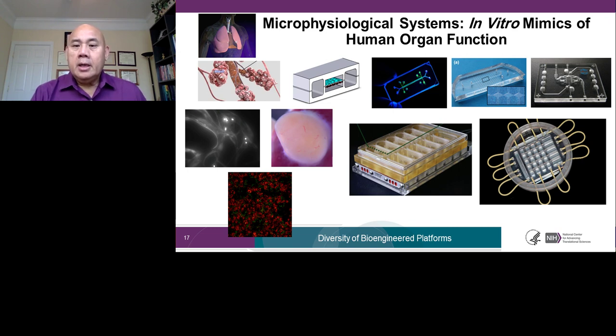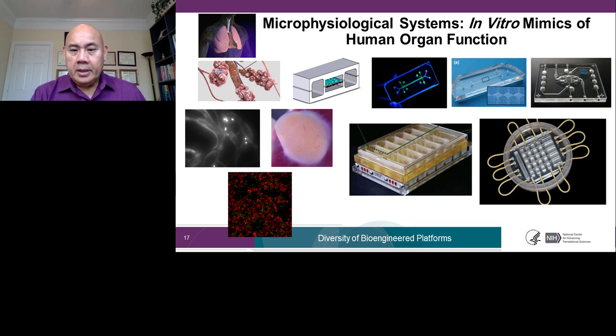The one on the top left panel would be the actual tissue chip that is being used to represent the lung. And then the one in the middle is a microvasculature in the chip, where you can actually embed tissues and other tissue constructs, such as even tumor cells, to vascularize that particular tissue construct. The one on the right is a kidney on a chip, which contains a proximal tubule of the kidney.